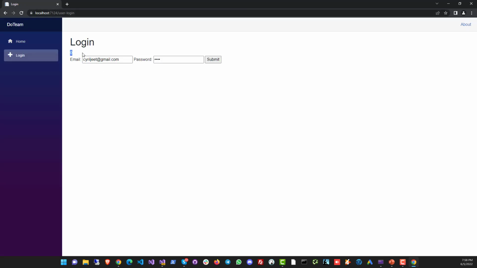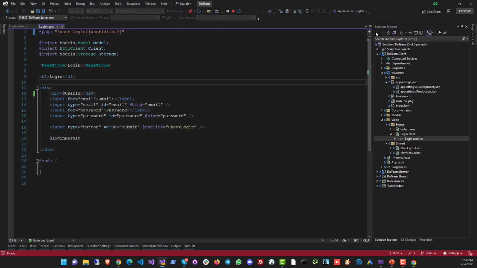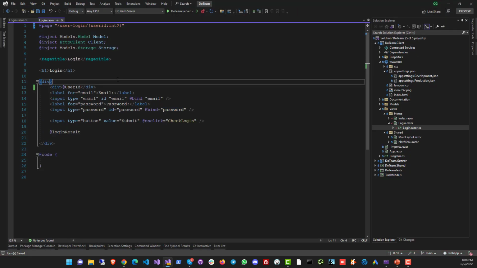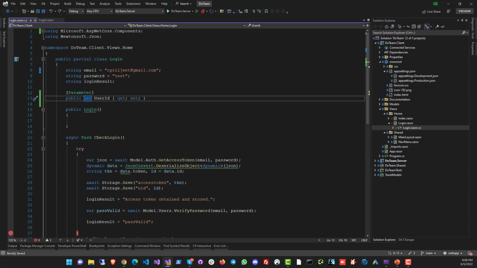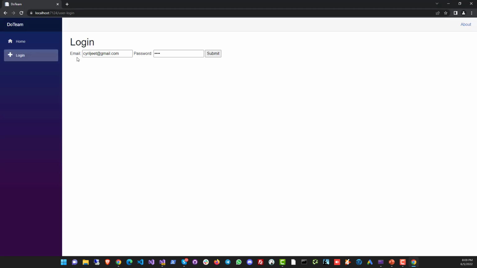So we should see a default value for the integer type, it's 0. And if we do provide a value, let's say we provide 1, let's see what happens. Now we've got 1. So now you know that parameters can be omitted if you make them optional. You can also make this parameter nullable by making the data type nullable, and now if you provide nothing, the user ID value will be null and nothing will be rendered on the UI. Let's try that. And you can see there is no user ID being displayed now.